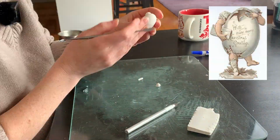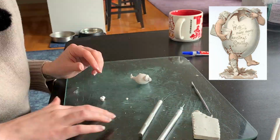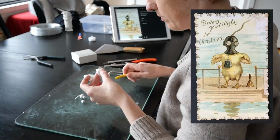I have no idea how I'm going to do this, but we are going to attempt to make Egg Girl. So the thing I like about this one, and it's quite subtle, but it's the fact that her leg is coming out of that hole in the bottom of the egg, but there's no head where it should be. And sorry if you wanted to see any detail on how I made this one, but my energy levels were so low that I could only do a time lapse.